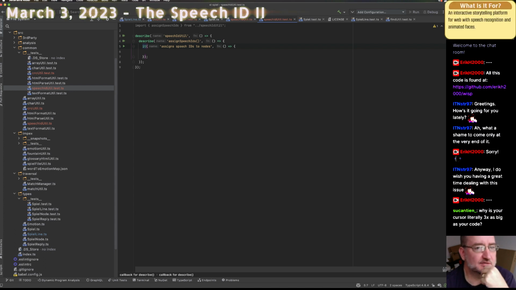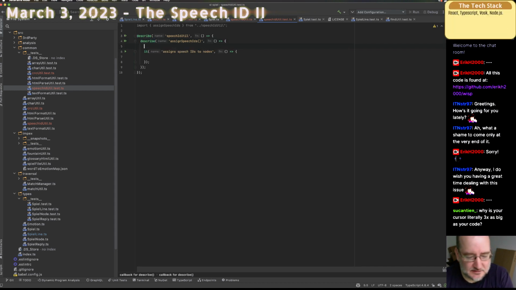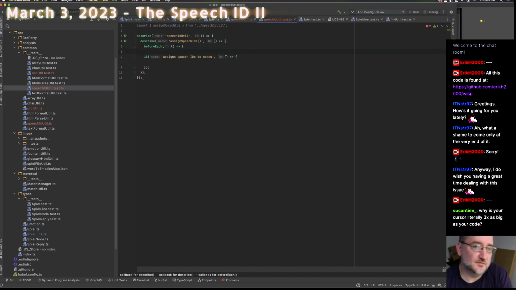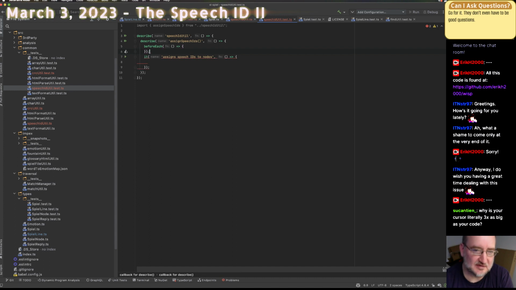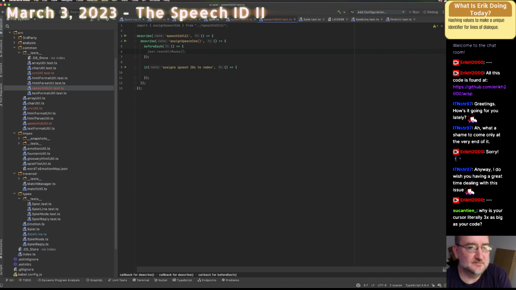Okay, so I need to set up some data. I think there's just going to be a single structure that I'll define before each test. I'm always curious what Copilot might try to fill in. Nope.